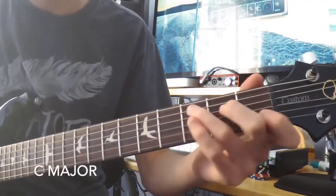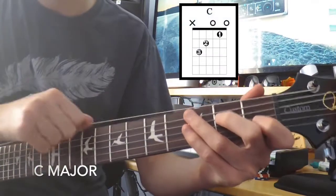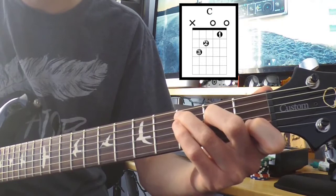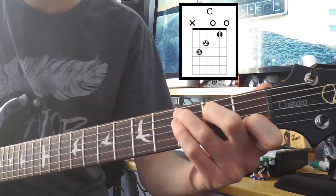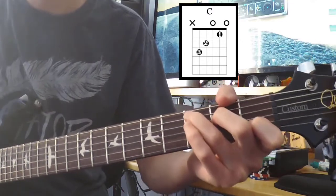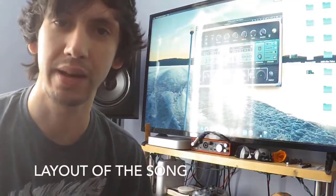Next chord we're going to look at is open C. So no low E on this one. We're going to start on the third fret on the A string, second fret on the D, open G, first fret on the B, open E.